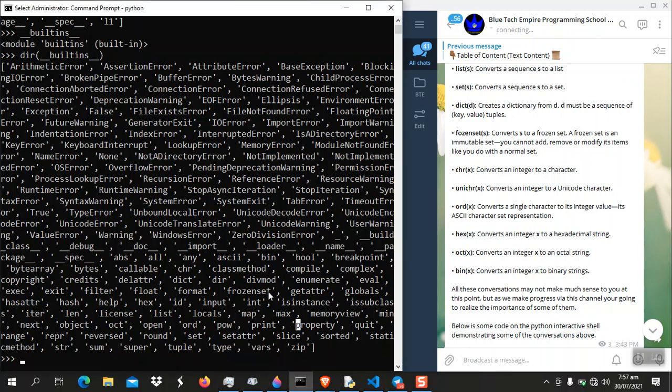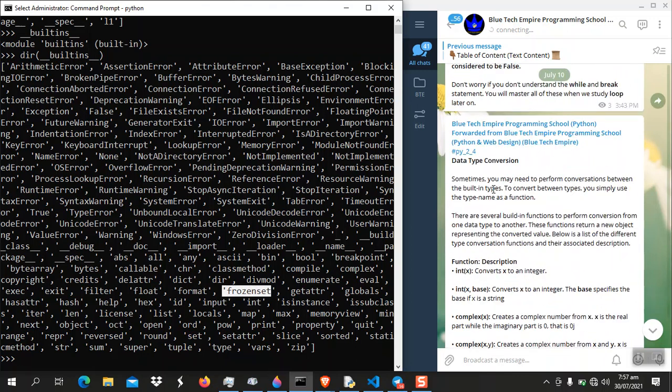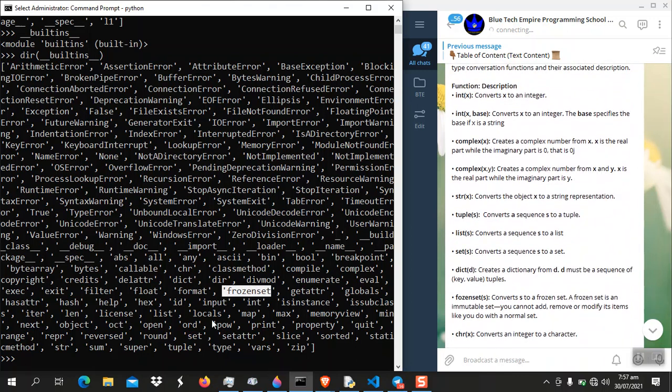So frozenset is here. Every one of them is here. Dict, tuple, str. So here is where you can get some builtins, but I just want to show you there's a difference between builtins. For example, look at our list L, and not all objects support these builtin methods. Objects must be designed in such a way that they have to support it. For example, let's look at dir of list.